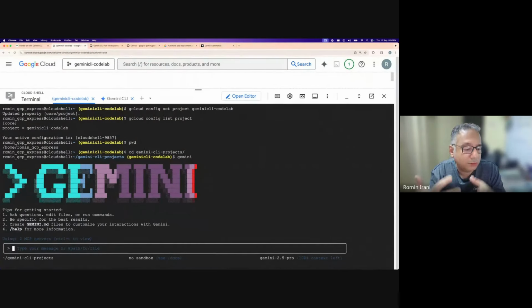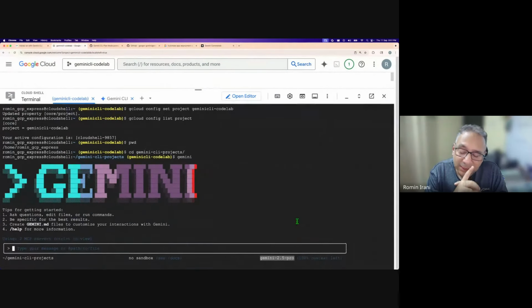It knows, it's got a system prompt, which will be the basic rules it follows. It knows what folder you started in. Possibly it also knows if there were folders inside of it, what kind of files. It just gets some sense of where things are. Now, as I mentioned to you at the bottom, just pay attention. It shows that the Gemini CLI is using the 2.5 Pro model.